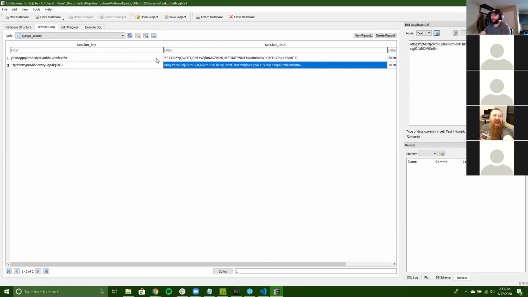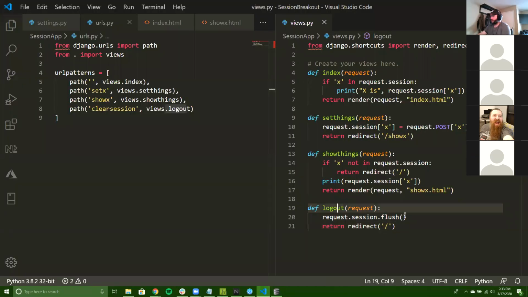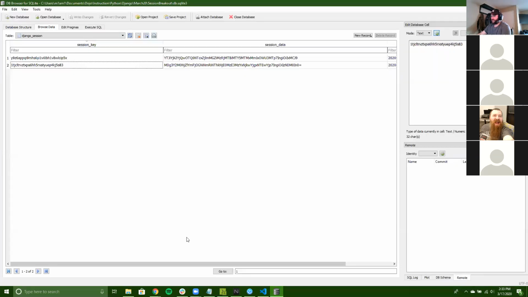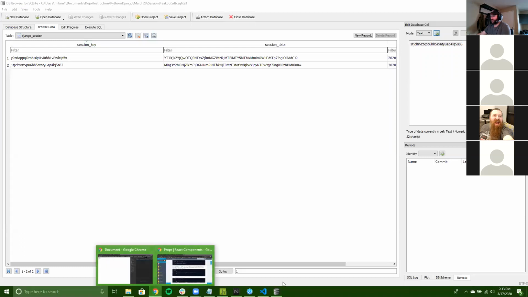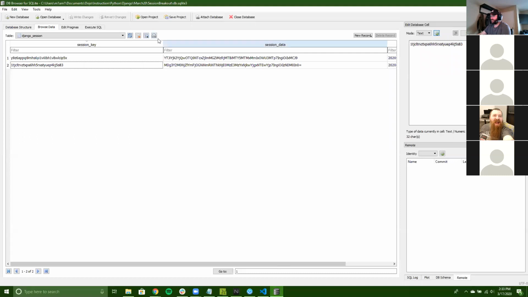Are those because of the flush or the session logout? Logout is request.session.flush. So the ones where the entire entry is gone from the database, that was a result of flush. But .clear will, the database will still be here, and it'll still have the key value pair, essentially the key and then the data.